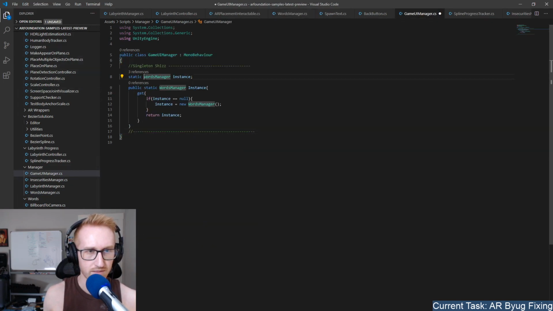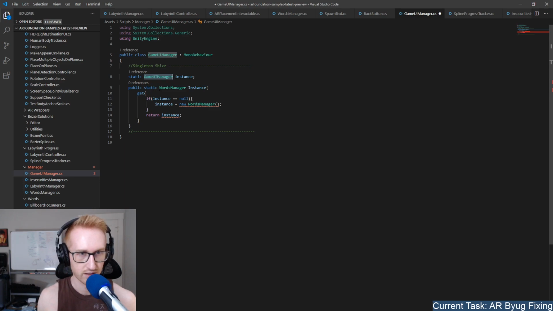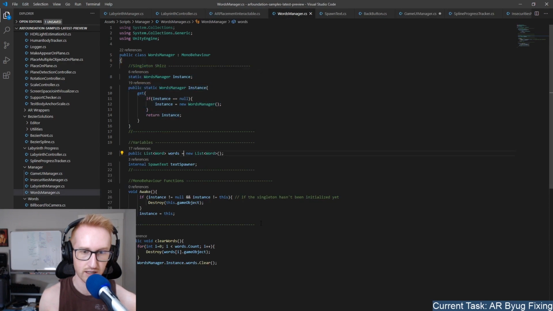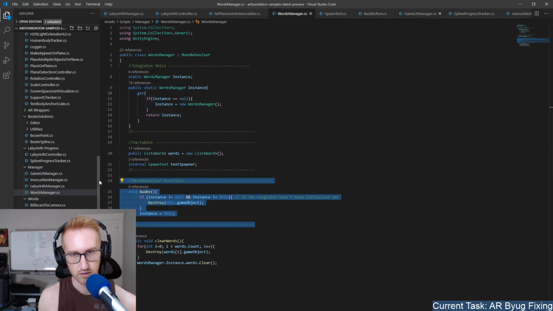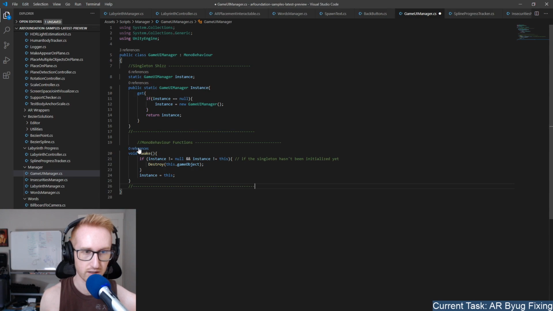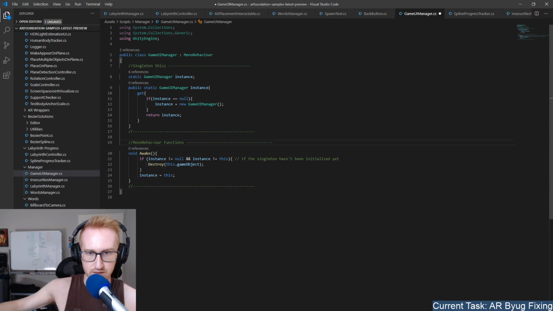So what I'm doing here is copying and pasting this singleton snippet of code that makes this a singleton type, which means I can access it anywhere without having to do that funky get tag stuff I did elsewhere. It just makes it a little more flexible, generally speaking.